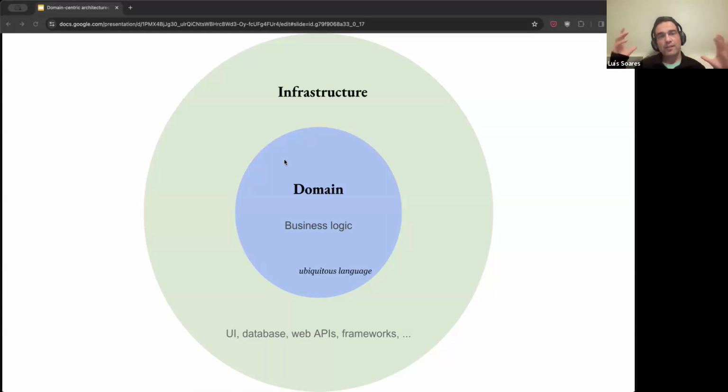So it's like the brains of your app. It can be compared to a human brain in the way that the infrastructure is like the senses around it. So the infrastructure is everything that is not the area of expertise, the area where you're trying to solve your problem. It's about technology. It's about input output.